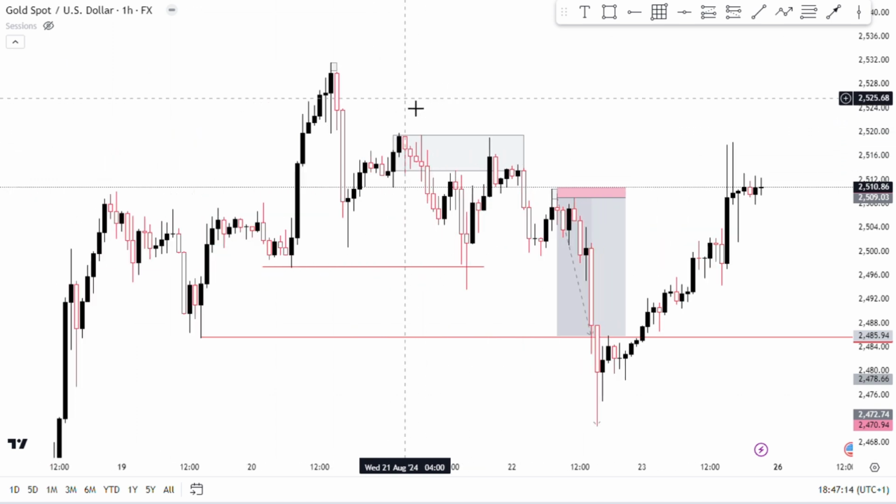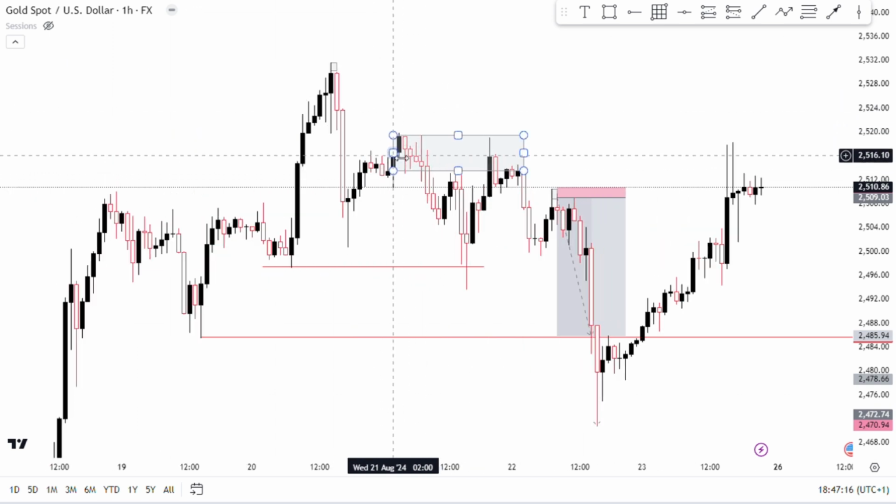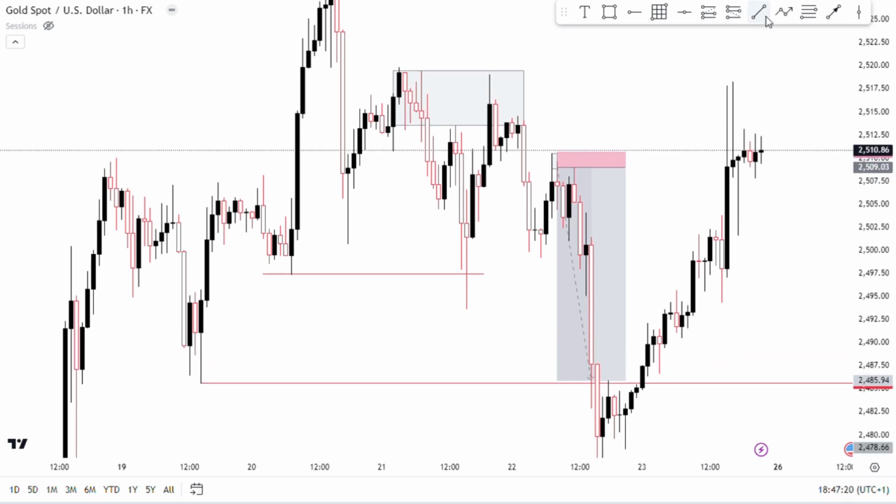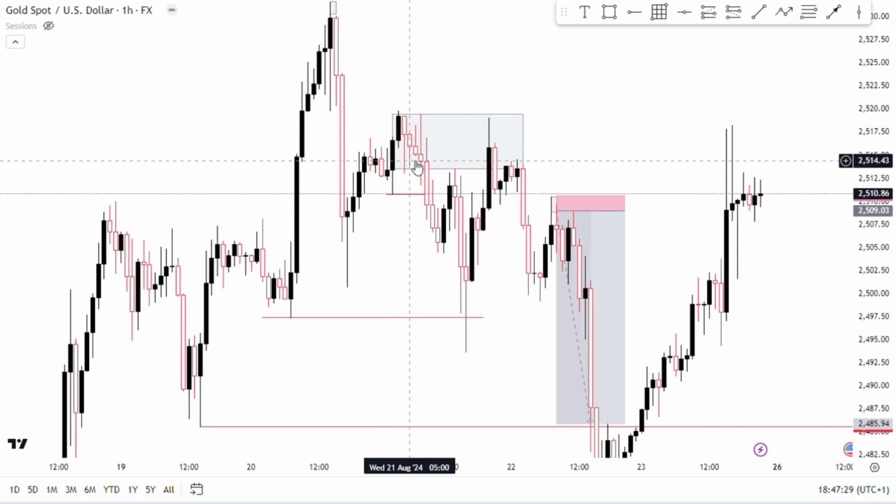On 1-hour time frame right now, we have this particular order block right here. But you have to analyze the market. The price ended up breaking 2 lows. So the first low we have is this particular low right here. Price ended up breaking this low. This is the first low. Then price did not break any other low. So you are still going to leave your order block like this, the way it is. You're not going to change anything.